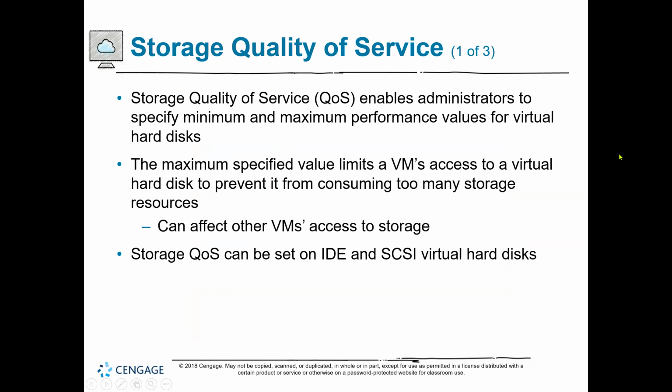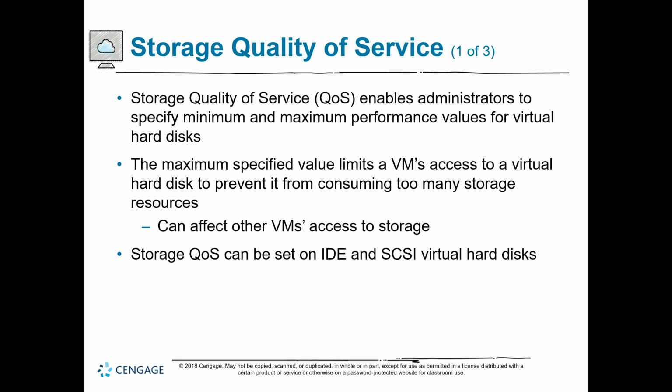Storage quality of service, or QoS, enables administrators to specify minimum and maximum performance values for virtual hard disks. The maximum specified value limits a VM's access to a virtual hard disk to prevent it from consuming too many storage resources. It can affect other VMs' access to storage, and there's no can, it will.